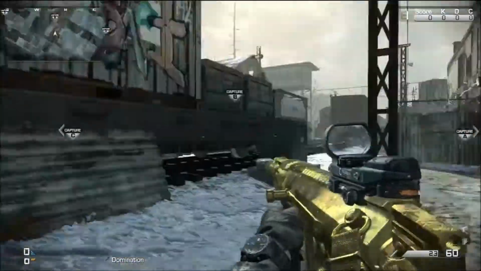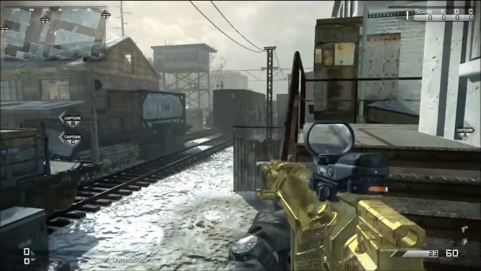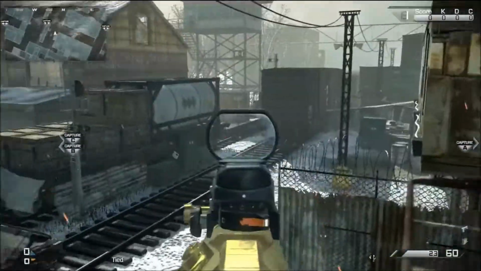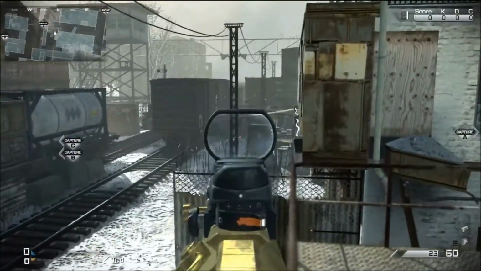if you have C and B and they're pushed in their spawn, these stairs can be really annoying to the other team because they're just trying to push one side and break through. But if they're pushing right side, you can just pick them off easily.